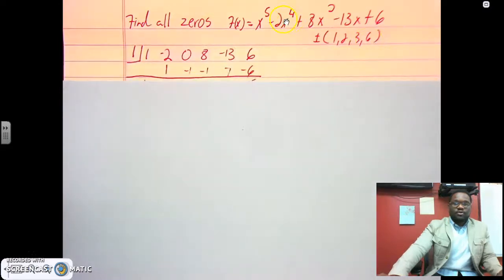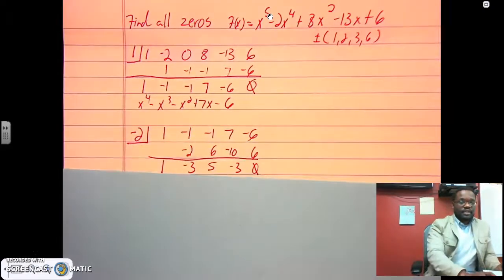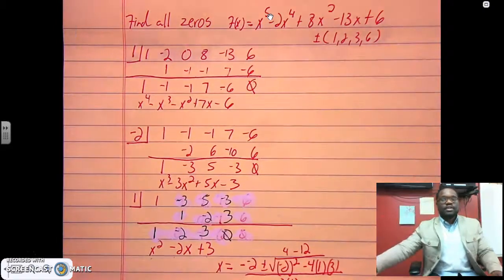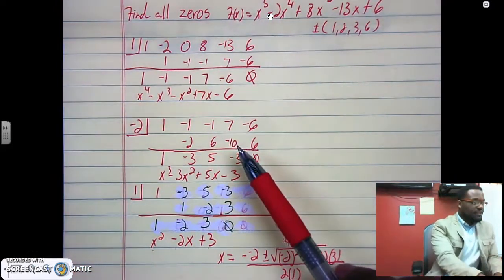And so putting a 0 in for the cubed term actually, you'll find out that 1 is a factor. Alright? Which means that this goes down to a degree of 4. But I need to keep going, and so finding numbers to put in, I find out that -2 would be another 0, because I get 0 once I substitute -2 in.